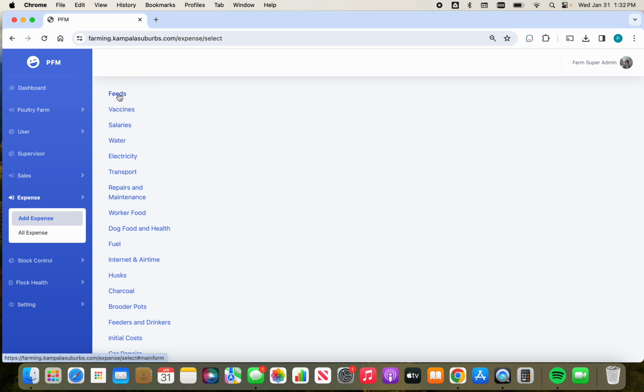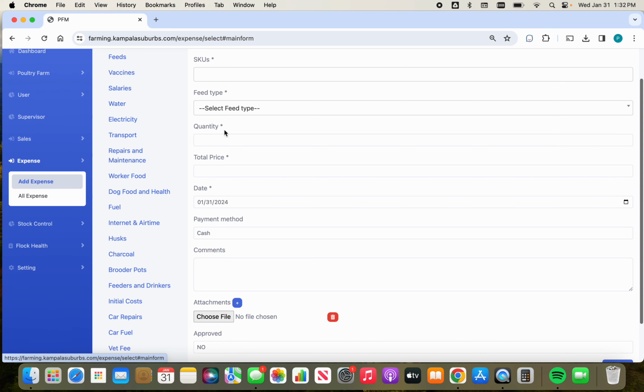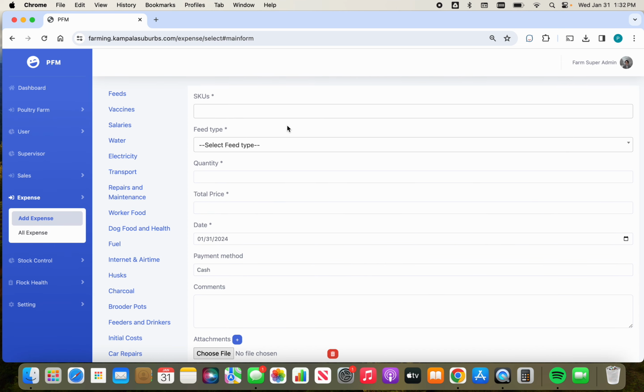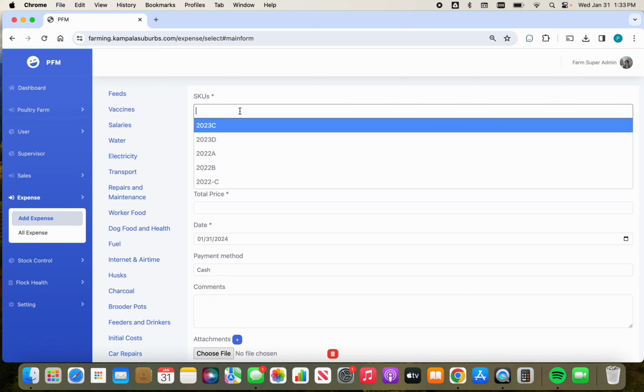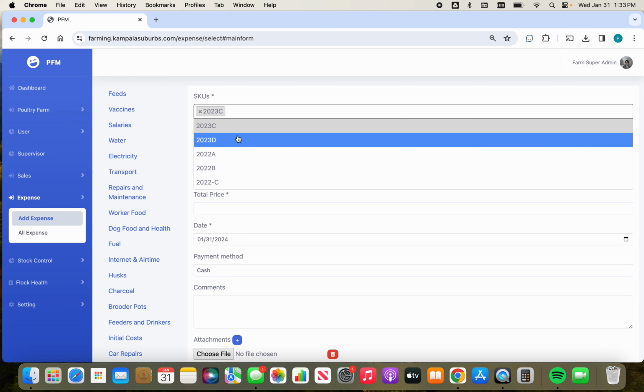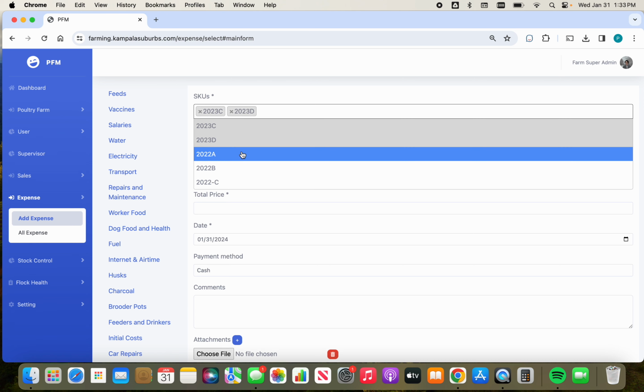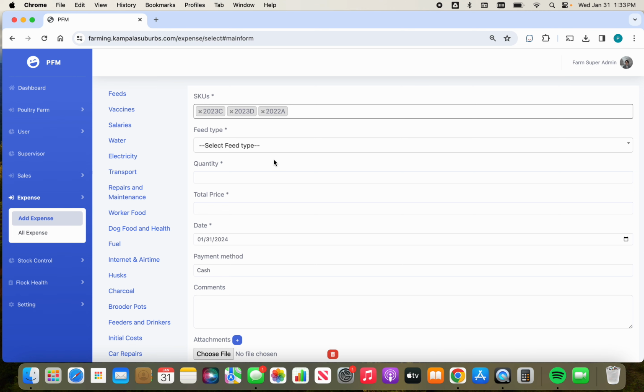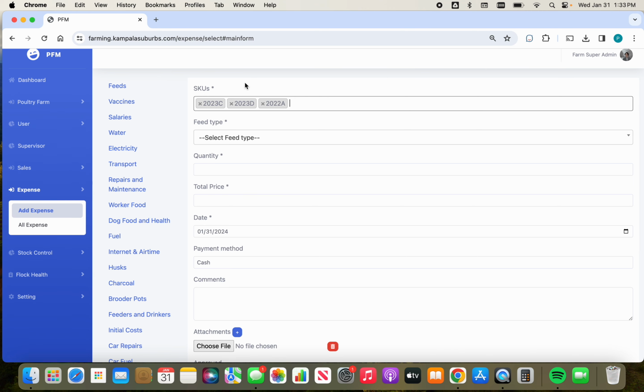I'll take an example. If we are spending money on feeds, we are going to figure out, okay, we bought these feeds. Is there a batch associated with this purchase? And by batch, I mean which flock are we buying these feeds for? This can be confusing, but if we have a bunch of flocks at the farm, it doesn't really matter too much. All you have to do is select all the flocks that you're buying these feeds for. See, you can select more than one. So the idea is you're trying to track down the feeds that are brought to the farm and the purpose.